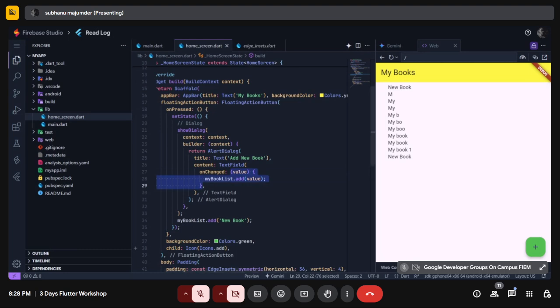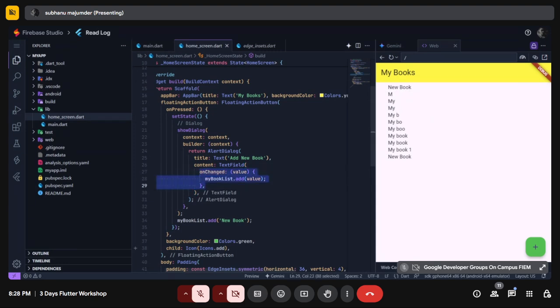So to keep track of that, we can really come to the output and see whenever I typed the characters, my book one, they were listed as is. So whenever the text field was changed, my list was updated. So I don't really want that, right? No one wants so many entries.